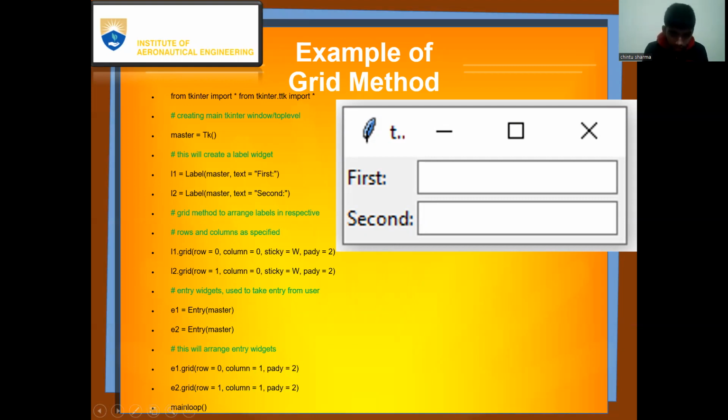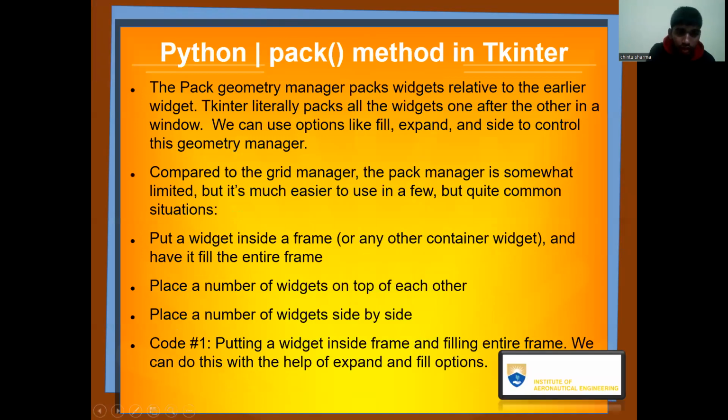Here the grid method has row parameters. We can directly declare parameters, and it's clear to declare parameter is equal to value. We can see here row is equal to 0 is declared directly, and column we can also declare 0, 1, 2, but it's clear. Moving on, and main loop keeps our application running. Moving on to the next slide.